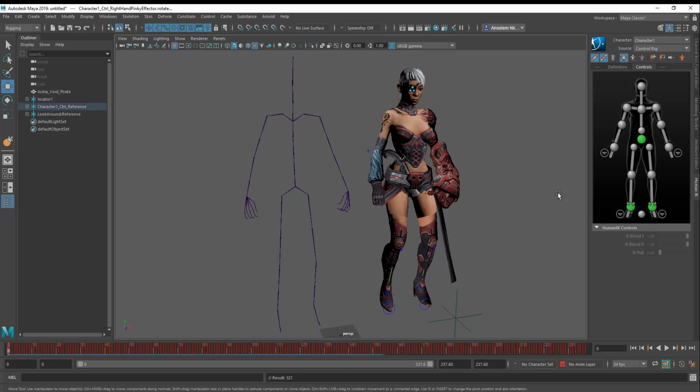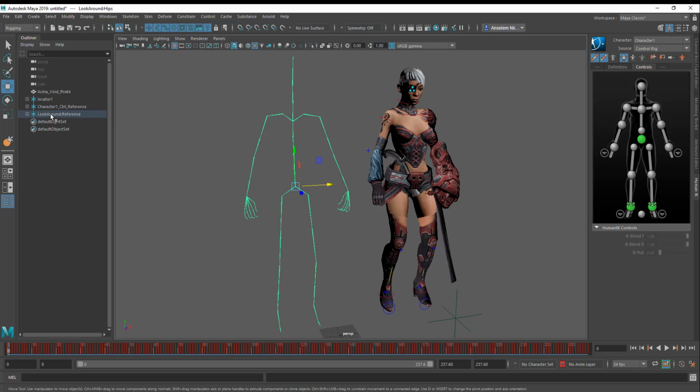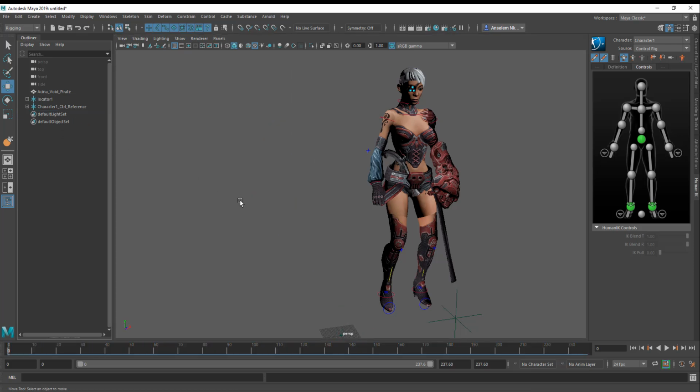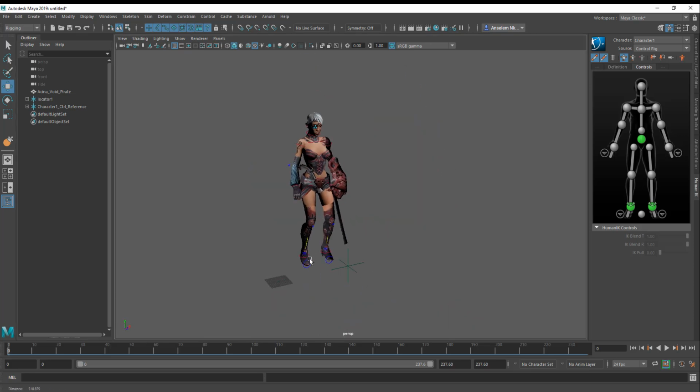We can see the entire keyframe, and to clean up our scene, because we no longer need this reference node, we can just select this and hit the big delete button on our keyboard, and that's it, it's gone. So you can see we have our control rig here, and we have this turning back and forth.